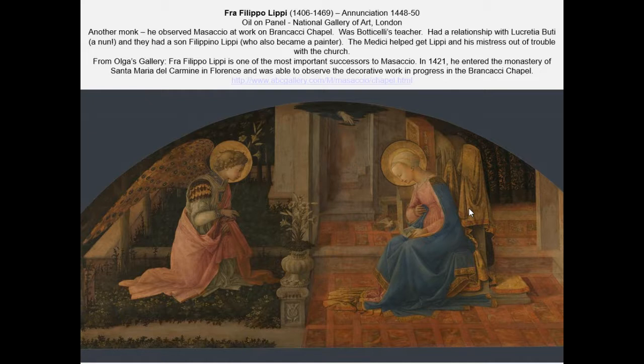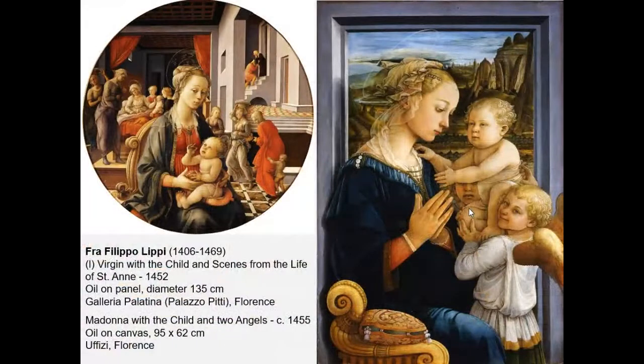So it's kind of fascinating to see the same subject by two different artists, knowing, especially when we're looking at Fra Filippo, that he was not only living in a monastery situation, but that he broke free from that restriction and had a more traditional relationship with other people, with a family. And it certainly shows in the way that he paints women and children.